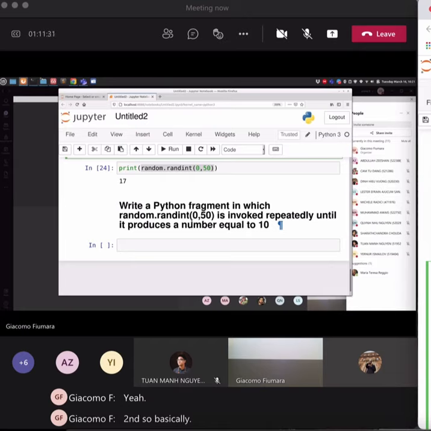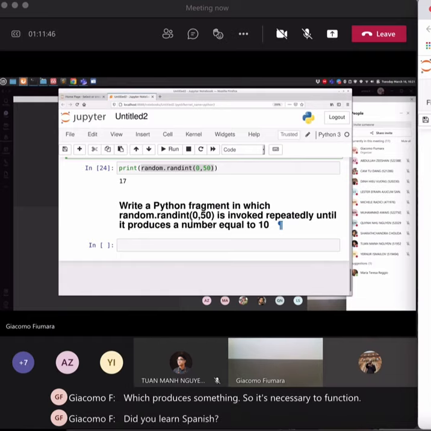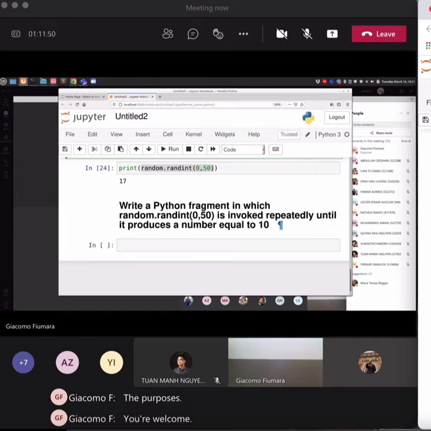You execute something which produces some value. So it's necessary for the function to be a fruitful function, and then you return its value. It produces something and you can return it. What about this? Does it work? Any problem?